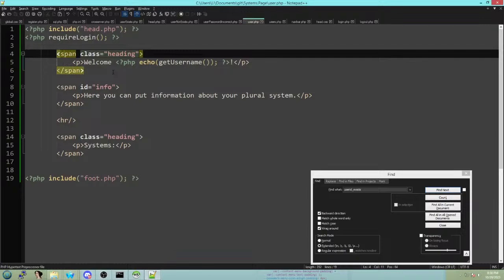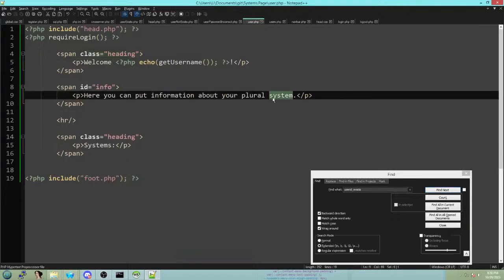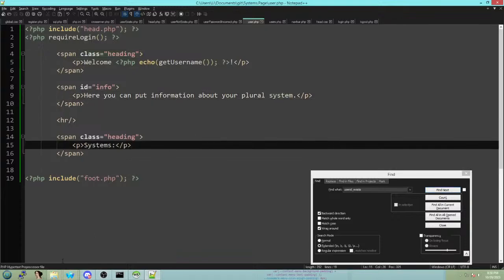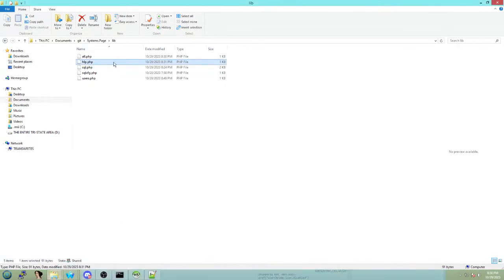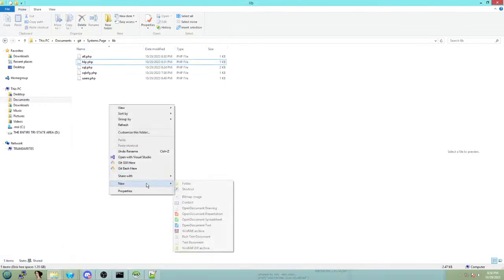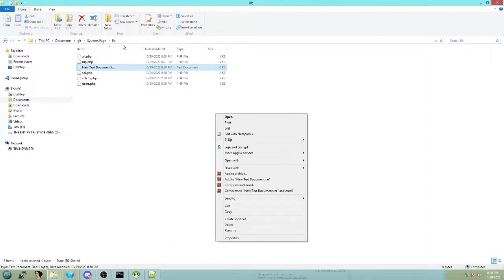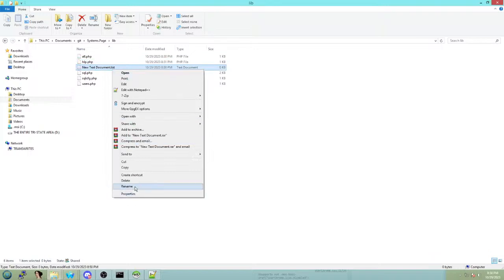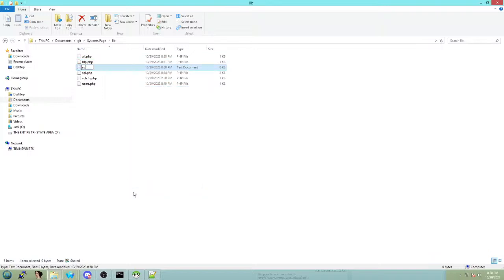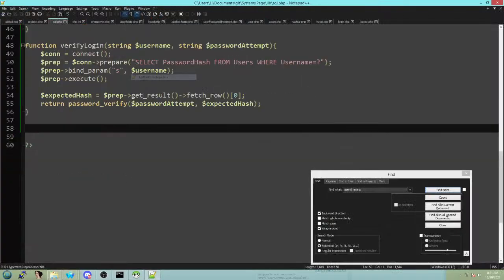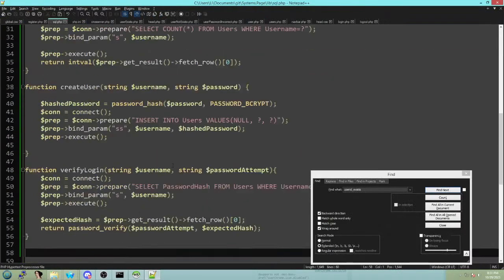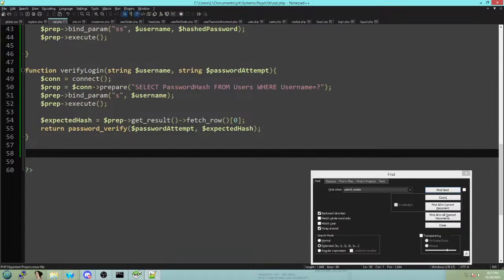So now I want to make a library called like system, where you get information about your system and all of that. System.php. But I also need to make a SQL query. I think I need the SQL one, because there's more SQL stuff I need to do for this.